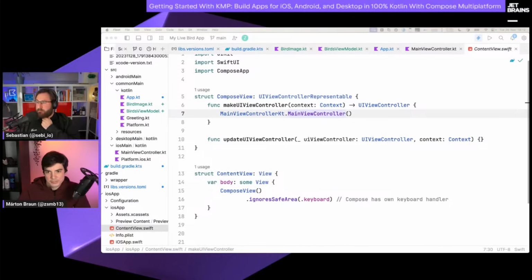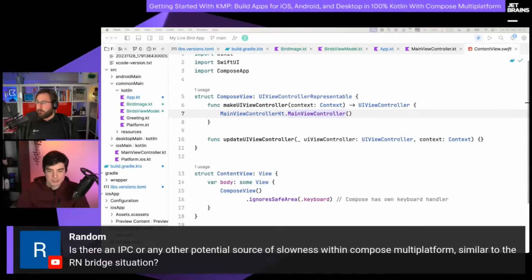There's a question on performance, which is: is there an IPC or any other potential source of slowness within Compose Multiplatform, similar to the React Native bridge situation? Do you want to take that one? Sure, I'm happy to. So Compose Multiplatform is rendered entirely using the Skia engine.